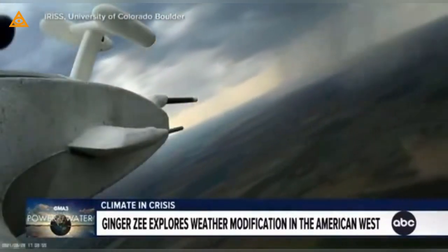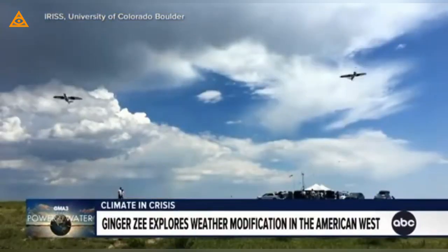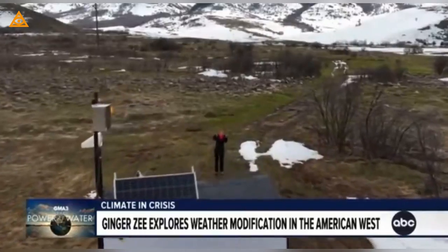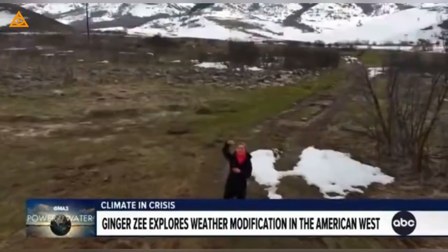At the University of Colorado, researchers are working on artificial intelligence to deploy cloud seeding drones. And it's not just cloud seeding from the sky — there are hundreds of ground-based cloud seeders. The little flame coming out of the shack sends tiny silver iodide particles up into the sky. When a storm comes through, they go up to 2,000 feet above into the storm and up those mountains.